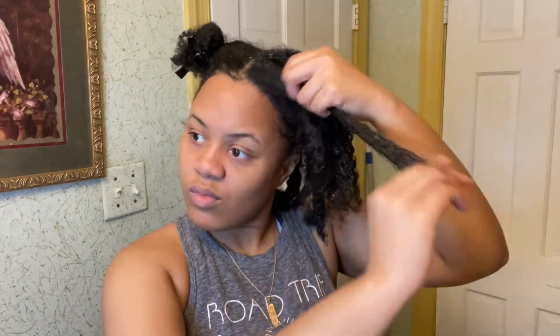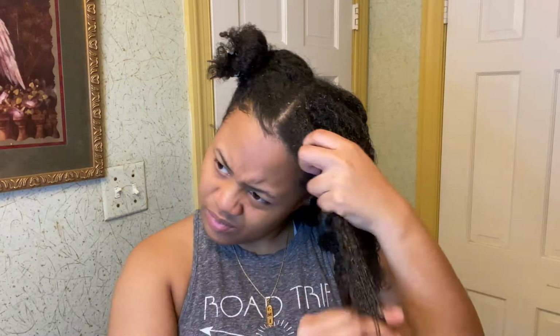But I do really like this product for the slip, and it did not take me long. I want to say this whole process took me, since my hair was so tangled up, about 50 minutes. But if my hair was on a week basis, then it probably would have taken me about 20 to 30 minutes.